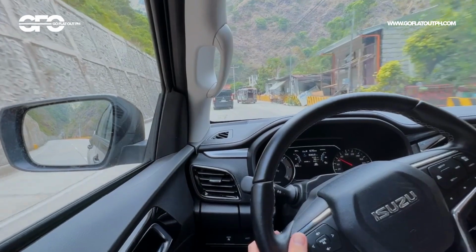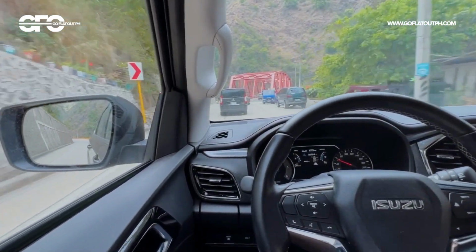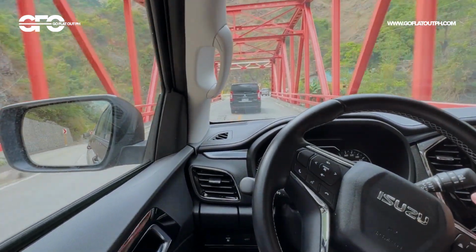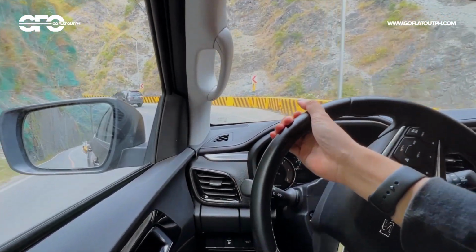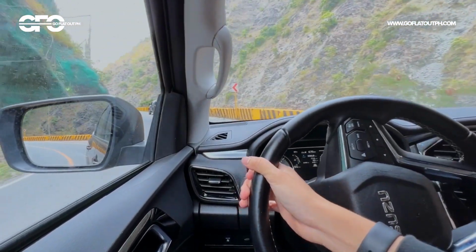And another upside to that of having a big displacement diesel engine is, since hindi nga siya hirap, especially when you're driving this car nang umo-overtake sa mga provincial roads, mga ganyan, it's actually, in terms of fuel economy, it also pays dividends sa kanyang fuel economy. So, right now, I'm currently doing 11 kilometers per liter with this SUV, and that's despite me putting this SUV through its paces. Yeah, the engine really performs well.